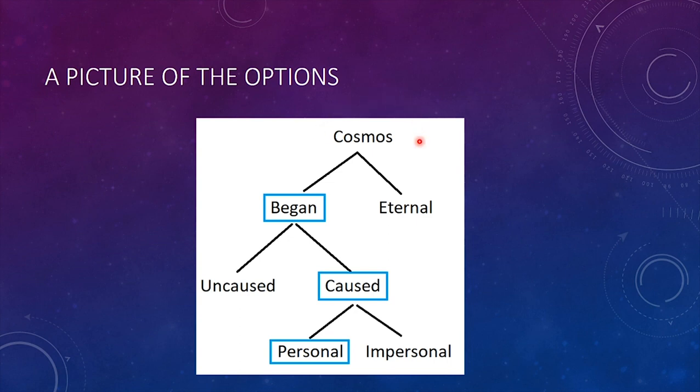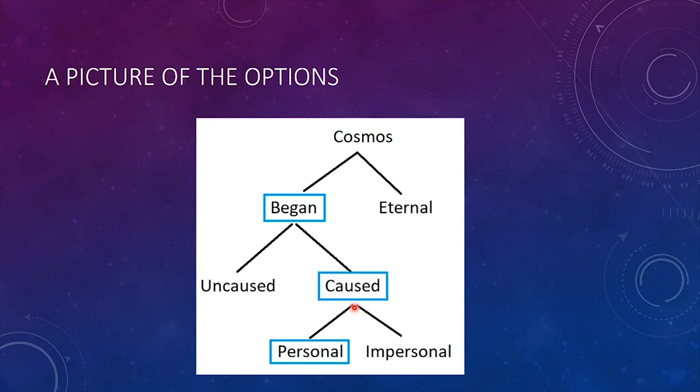There's a cosmos, which is, let's say, the sum total of all material reality, whatever that is. And first there's a choice in our thinking about the cosmos. Either the cosmos began to exist, or it never began. It's eternal. According to the Kalam cosmological argument, there's reason to think that the universe began to exist, and we'll talk about some of those reasons. The next choice point in the argument, then, is between the universe beginning without a cause or the universe beginning with a cause. According to the Kalam argument, if it begins to exist, then it has some cause, so something caused the cosmos to exist.